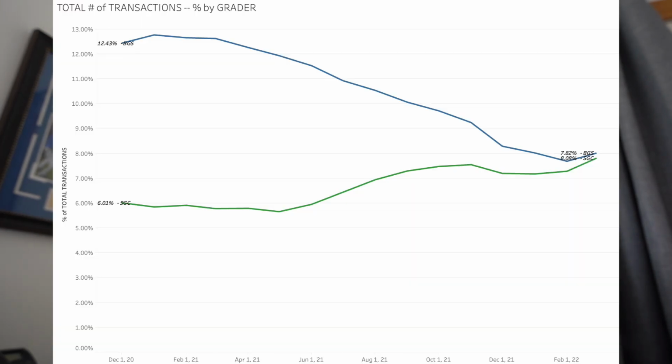When we look at the percentage of market share with volume, BGS dropped 0.5%, so a half of 1% in terms of transactional market share. SGC over the last 60 days gained almost a half of 1%, 0.45%. So BGS dropped 0.5%, SGC gained 0.5%, so there's another 1% that collapsed in terms of where SGC and BGS are. In terms of the number of sellers selling slabs, BGS lost another 850 sellers over the last 60 days. SGC gained 320 sellers. So SGC kind of gained on that front in terms of just the number of different sellers selling their slabs.